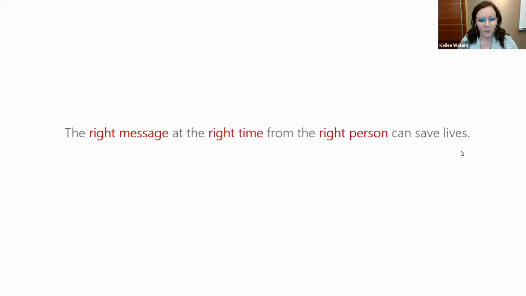If we can get people the right message, what we say, at the right time, when we say it, that's crucial. From the right person who says it, and that may not be, in our case, CDC. It may be another federal agency. For those of you listening, it may not be your organization. It might be a local community member to help share your message, someone who has more credibility. But the combination of these three things really can help save lives. It can help people hear a message, understand a message, and accept a message so that they will act on that message.